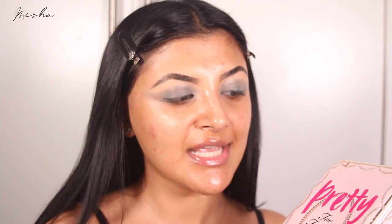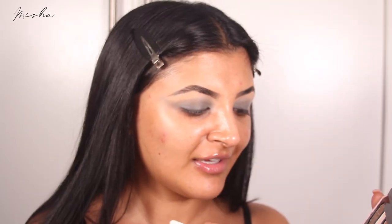All you're going to do is start buffing this out — it's already looking so much neater. This is why you shouldn't take it up as high as you want to smoke it out, because we go in and do this. Feel free to take this either outwards or in a circle, however you want. For the eyeshadow we're using the Too Faced Pretty Rich palette. I'm going to go in with Kashmir as our transition shade, and I'm taking the B10 brush which is a fluffy brush, just a bit bigger than the last one.